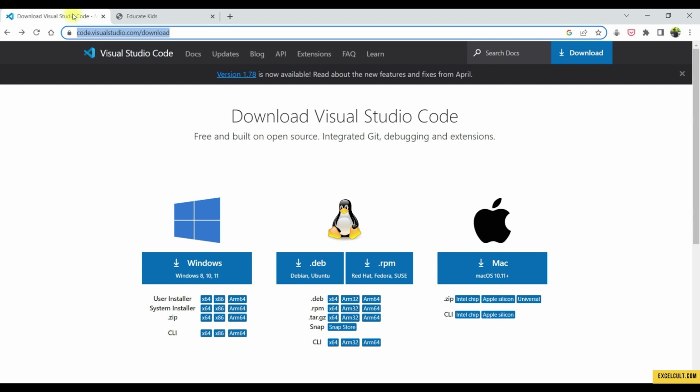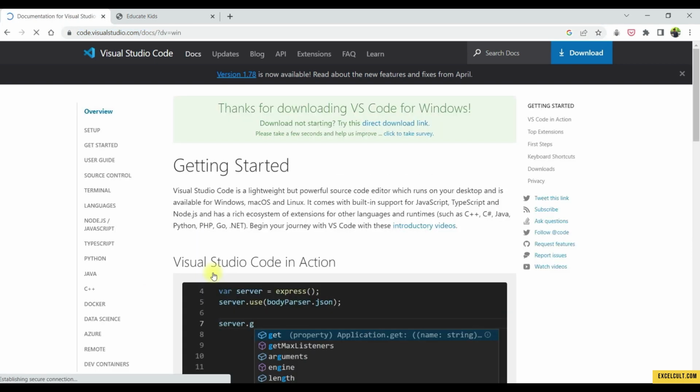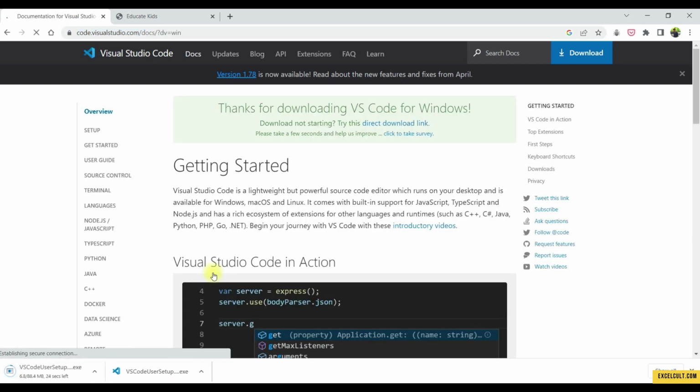Let's go ahead and quickly download this particular application from this site. You can go here and click on this button if you're a Windows user, and there are similar options for Linux and Mac. Because I have Windows, I'll just download this. It might take a while. Once it is downloaded, please go ahead and install it so that we can start with our development.